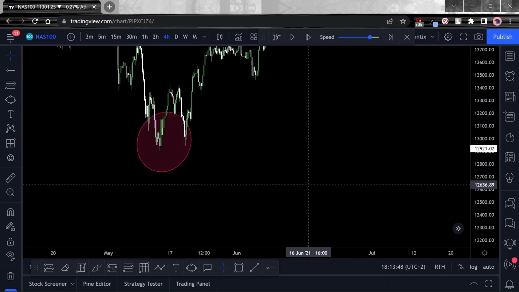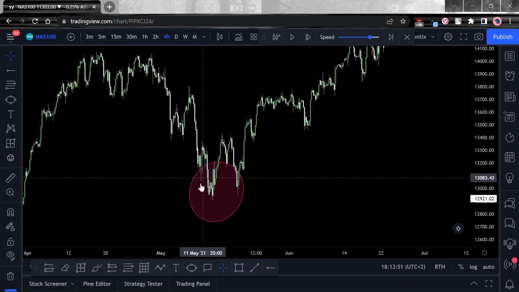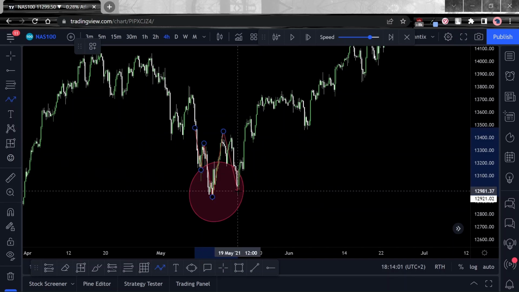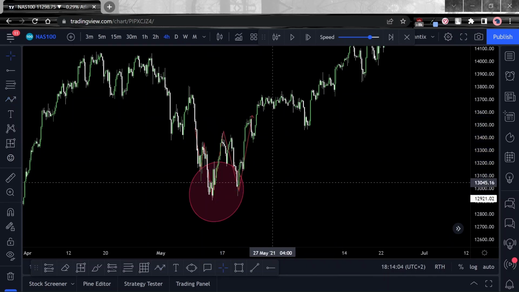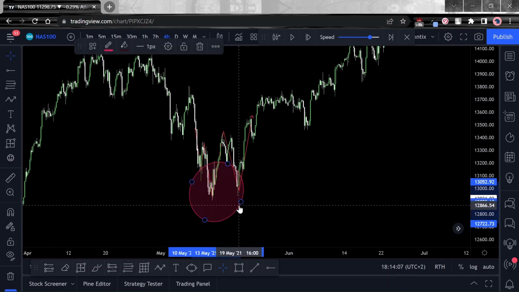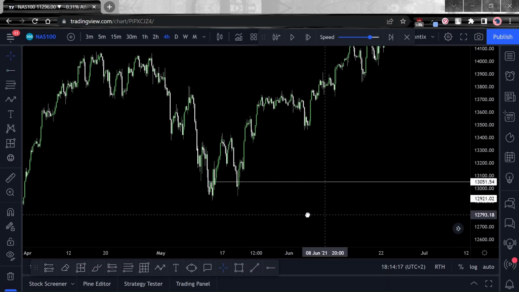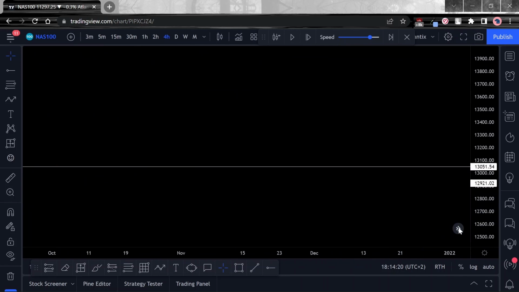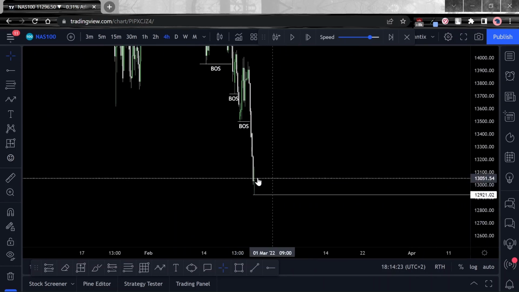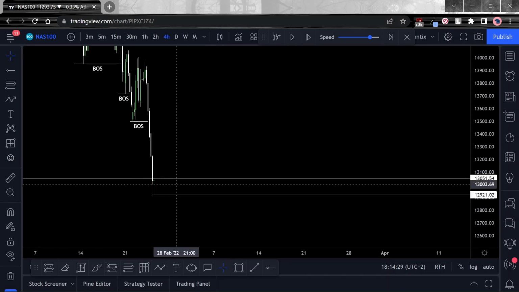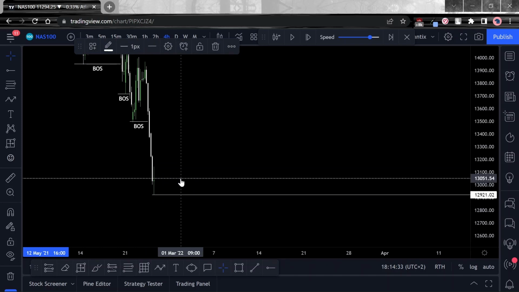Why? This is a major turning point for price, where we see again that price comes back down. This gives us our pattern, breaks the high, comes back, gives us a low, and then price pushes up, which means this is an area of demand. This is an area where we see that buyers step into the market with a lot of force, right? And if we're to just look at such an area as this and post it back to the right, you can see that this is sort of the area where we're starting to see demand pile up. This is the area where we might start to see demand coming into the market.